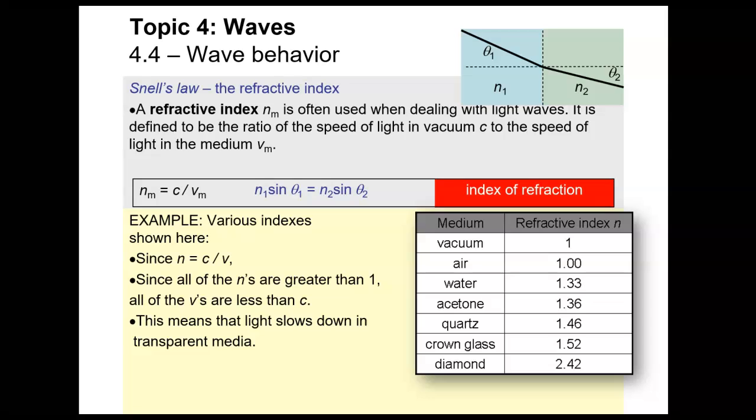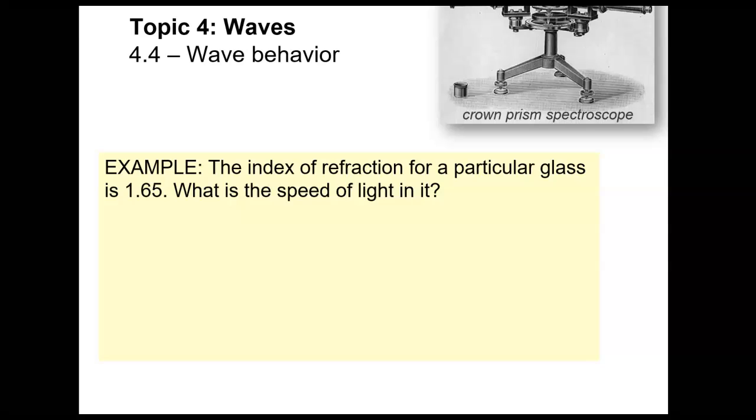Okay, so there is an equation here, and I'll talk about this equation momentarily, but the equation that you see here is what's called Snell's law. That's going to be our main equation for doing calculations with refraction. But before we get to that, let's do a quick example with the definition of refractive index.